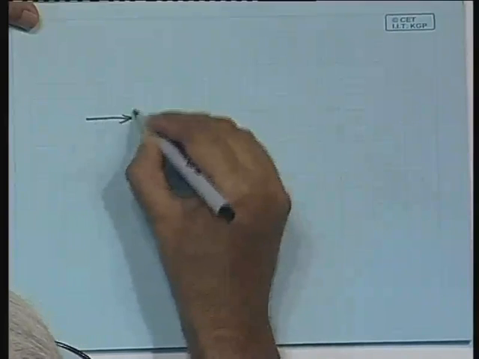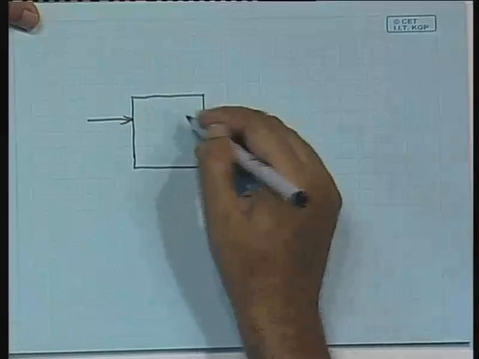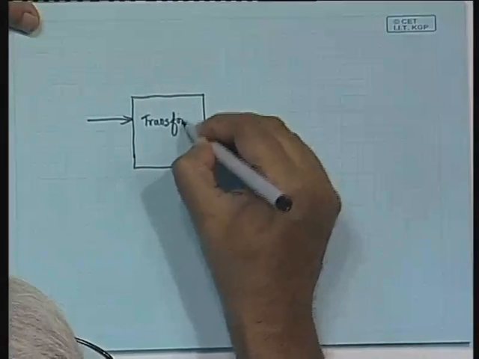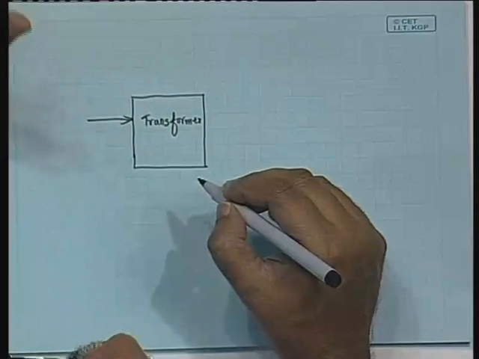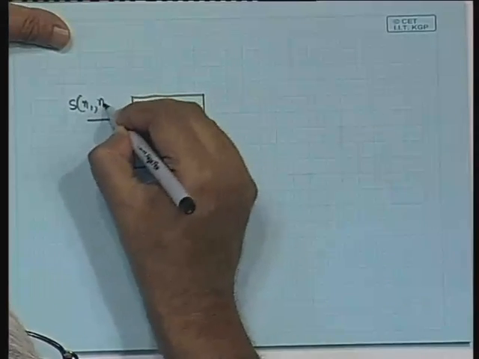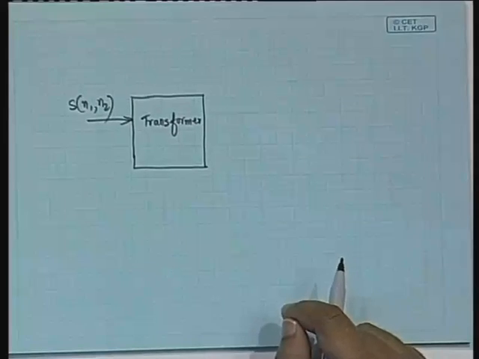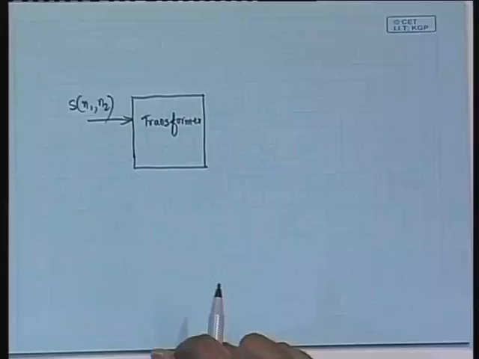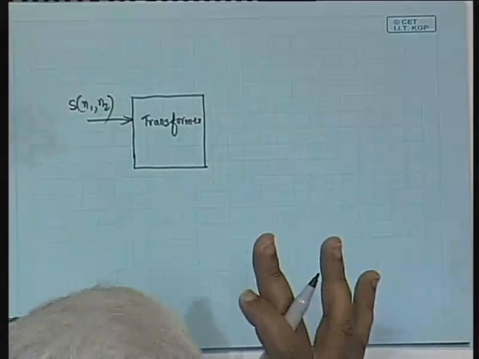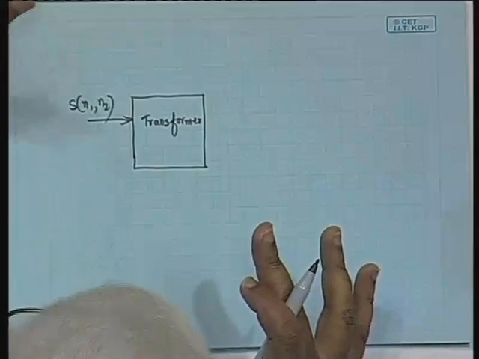Actually, in a typical image coding system, what we are going to have is like this: as a generic block diagram, I am first presenting that the images will first be put through a process of transformation. I will call this generic block the transformer, which will be some kind of transformation that this image array will go through. So, S(n1, n2) happens to be the input to the system, and this transformer is going to apply some kind of transformation. And what kind of transformation? A transformation that makes the image signal amenable to good compression. So, there should be a good amount of compression that we should be able to achieve. So, the transformation should be designed accordingly.